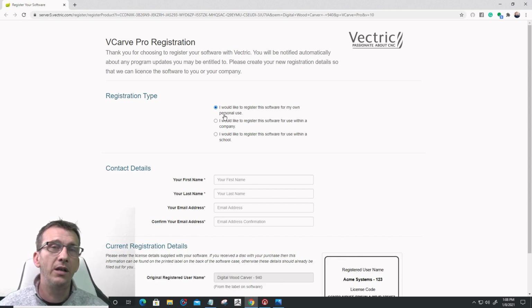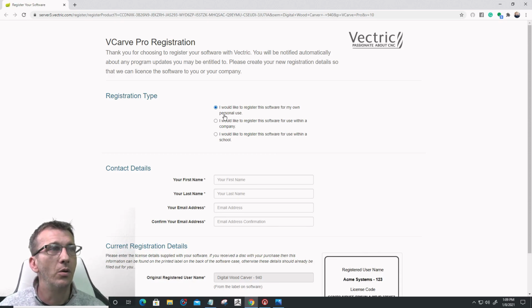When you register it for your own personal use, that gives you the ability to install the software on up to 3 personal computers. If you register it as a business or a company, then you will be able to install it on 1 office computer. If you need to install it on additional office computers, you will need to purchase additional licenses. If you register it as a school, a learning or training education institution, then that will allow you to install the software on up to 40 single classroom computers.